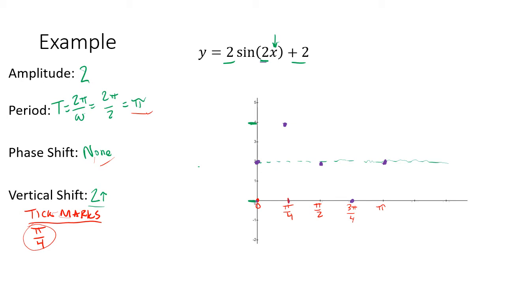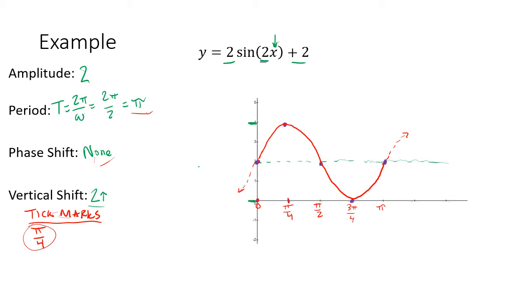So this is what the graph of 2 sine 2x plus 2 looks like. Okay, it goes up. We choose kind of a smooth curve here, and then it goes down. Now, that's not it. All these sine functions are continuous and they're periodic, so we can draw in these dotted lines with arrows on the end to indicate that it goes on and it repeats in this manner forever. But that's really just it.